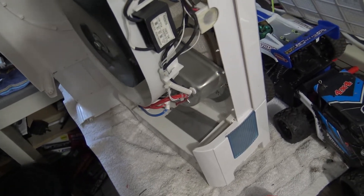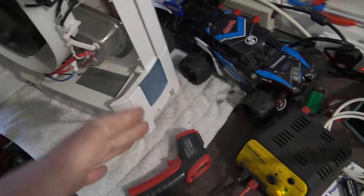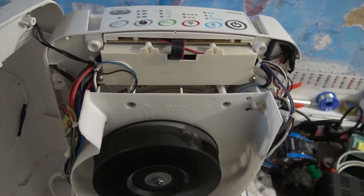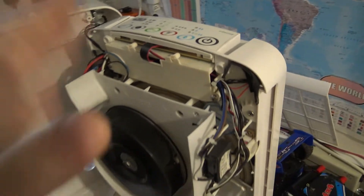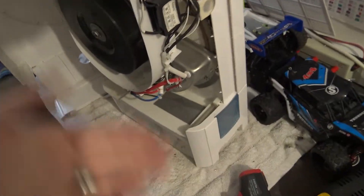That's the end of that for today - I'm not going to take the heater off, I haven't got time and it'll just end up in bits on the bench. I've got loads of other things to do. I just wanted to take it apart to see if I could get it going because we really need a dehumidifier. The one in the conservatory is a compressor type and it only works above about 15-16 degrees. These desiccant ones work from 1 degree and they heat themselves as well, so they're just a lot better.